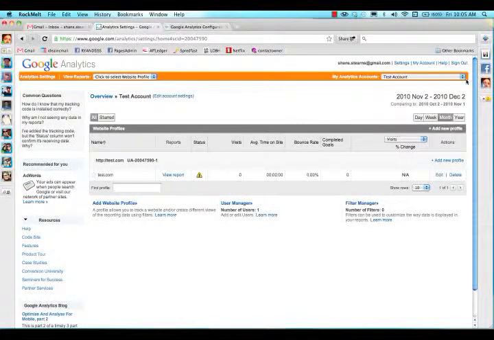Now that you have your analytics tracking code on either your web page or your blog, you need to tell Google specifically what your goals are, what you want them to be tracking, and what kind of actions and destinations you want Google to tell you about, so that you can have more granular data. So come back to my Google Analytics account here, and you'll notice the tracking still says unknown.